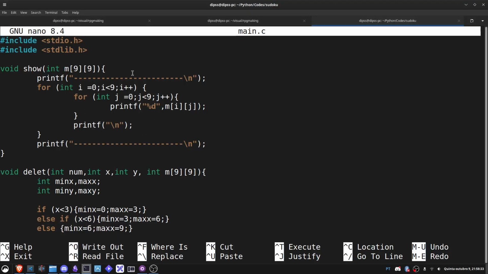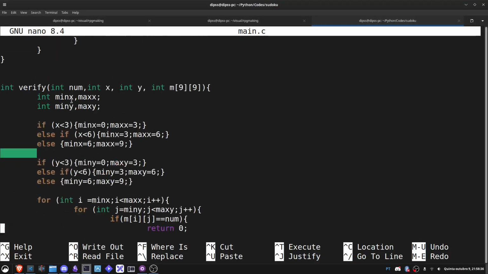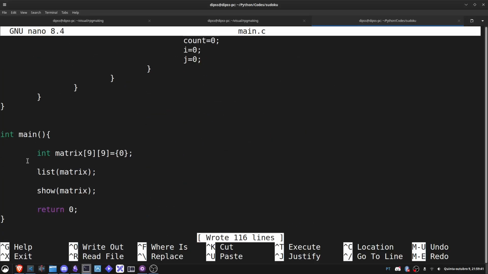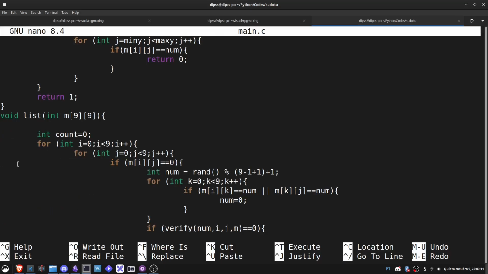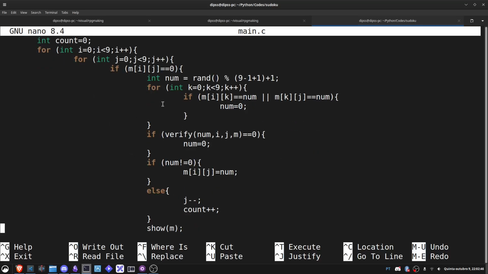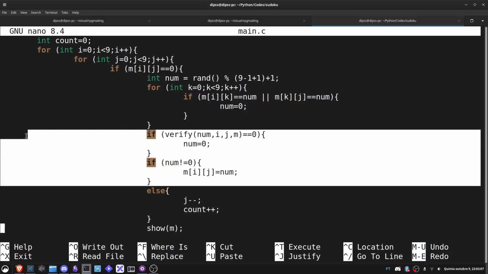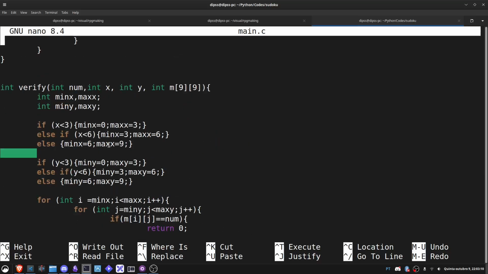So I already made the code and it's quite simple. So let's start with that. You're gonna initialize a matrix with all cells at 0, and the second thing we're gonna do is fill the blank cells with a random number. But before we fill the cells in the matrix, we need to verify if the number is repeated in the matrix, in the column or in the row. After that, we're gonna verify if the number is repeated in the 3 by 3 square.